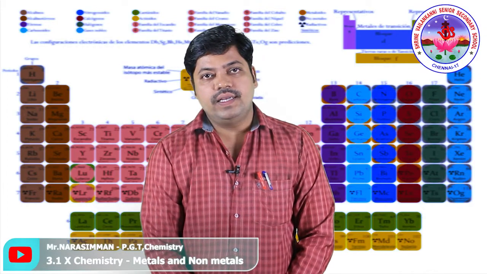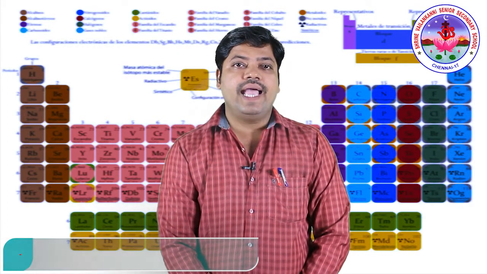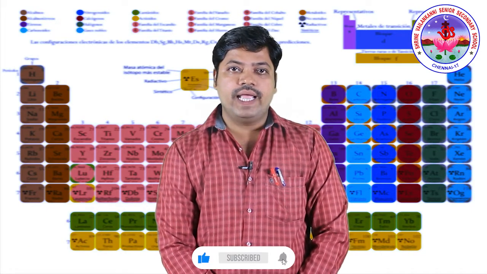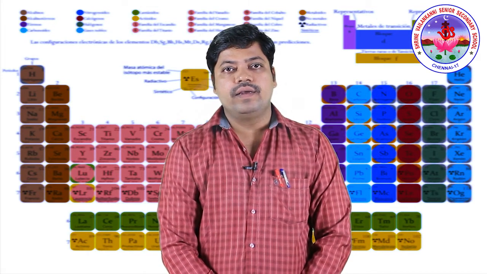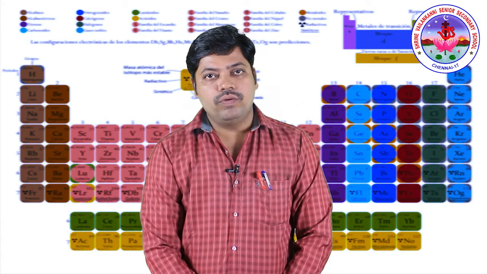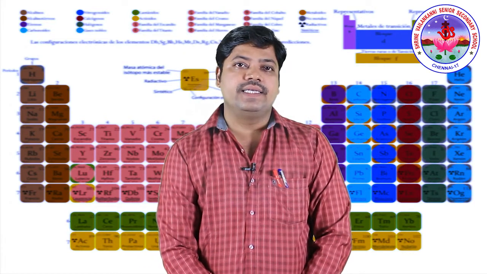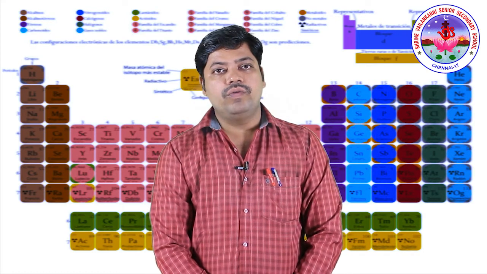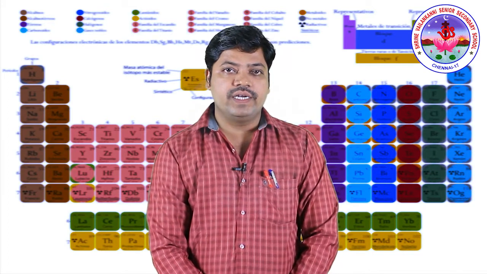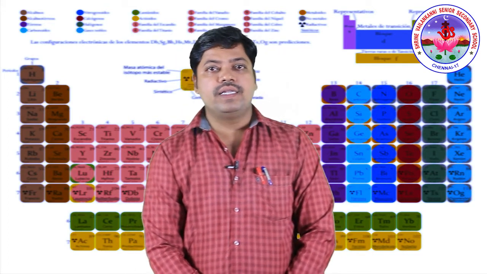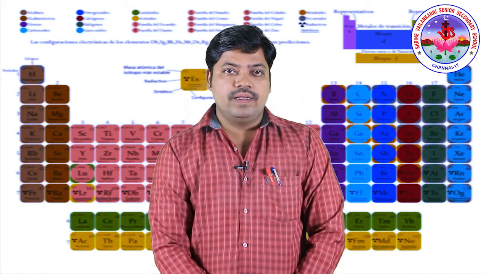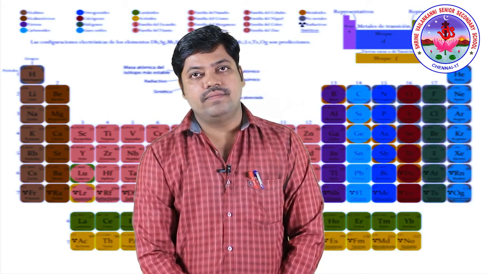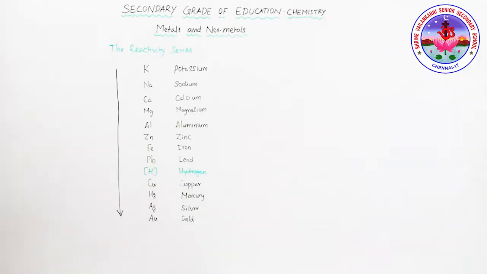Hi students, in this session we are going to discuss the reactivity of metals. That means metals that are highly reactive, moderately reactive and low reactive, and how they are arranged. How hydrogen is placed in the metallic series, that also we are going to discuss. Then properties of ionic compounds, like the formation of sodium chloride and magnesium chloride. Mainly we are also recalling the electronic configuration in this session. See, this is the metal reactivity series.